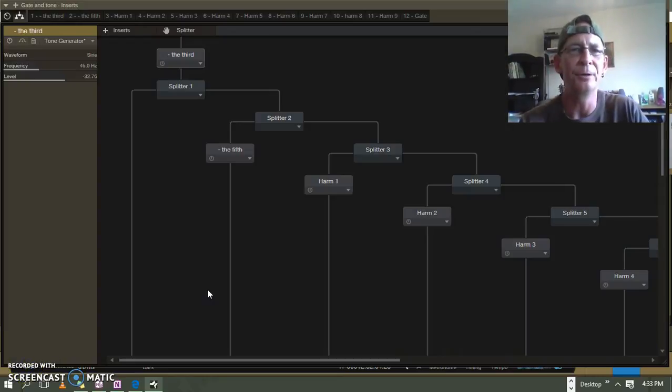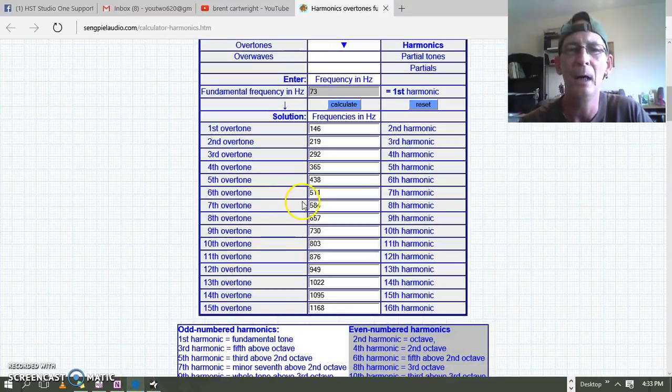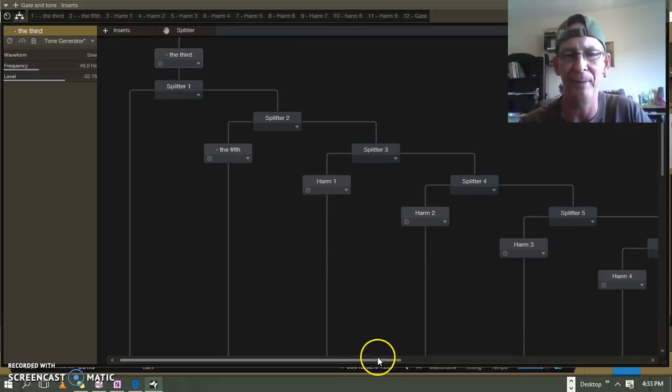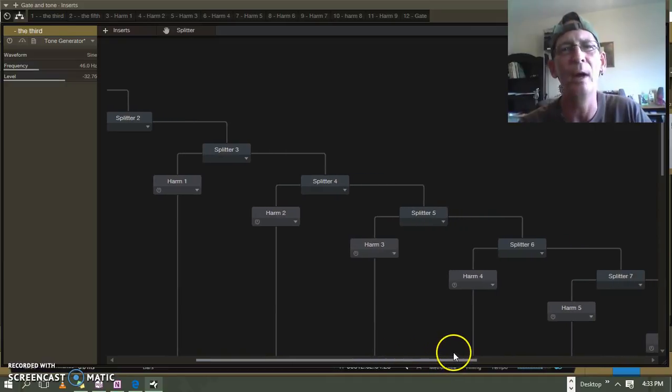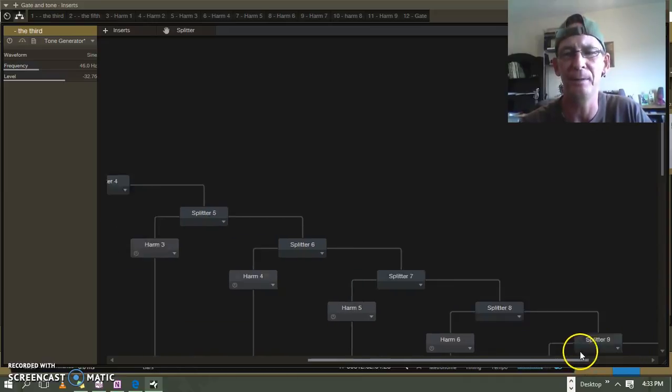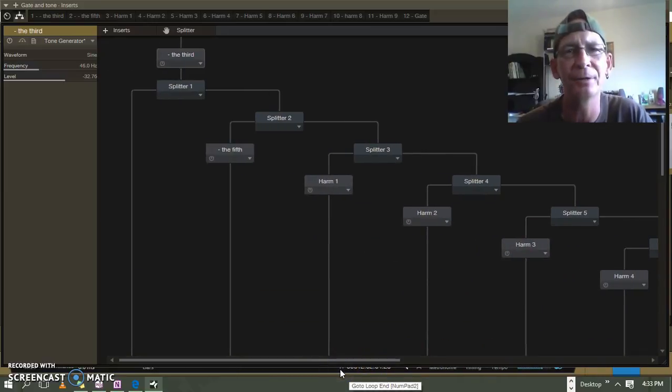Next, in the channel editor on your track, enable the channel editor. Basically, I've put this many tone generators on there because I wanted the first harmonic, which, we've seen what it was on that, is going to be 73. And then the first overtone, second harmonic, second overtone, third harmonic, up to 9. The reason I'm only going up to 9 is because with the basic harmonic structure of a square wave or triangle wave or sawtooth wave, you get 9 or 10 harmonics, and basically you're pretty good to go. Now, if you start adding distortion or anything like that on that track, it'll actually distort it also. But that's the next step.